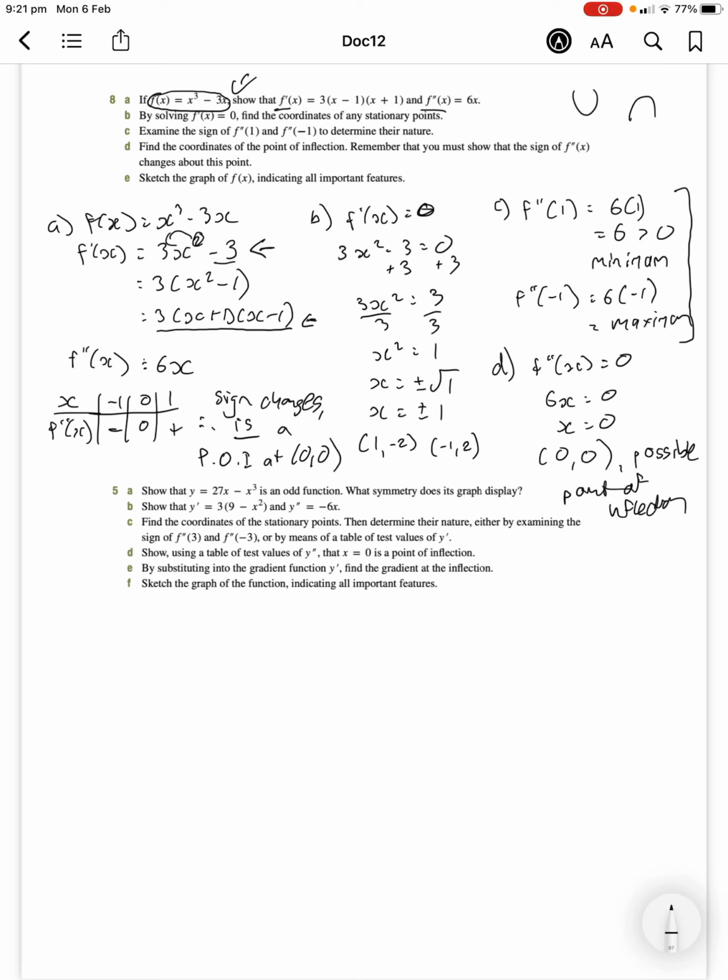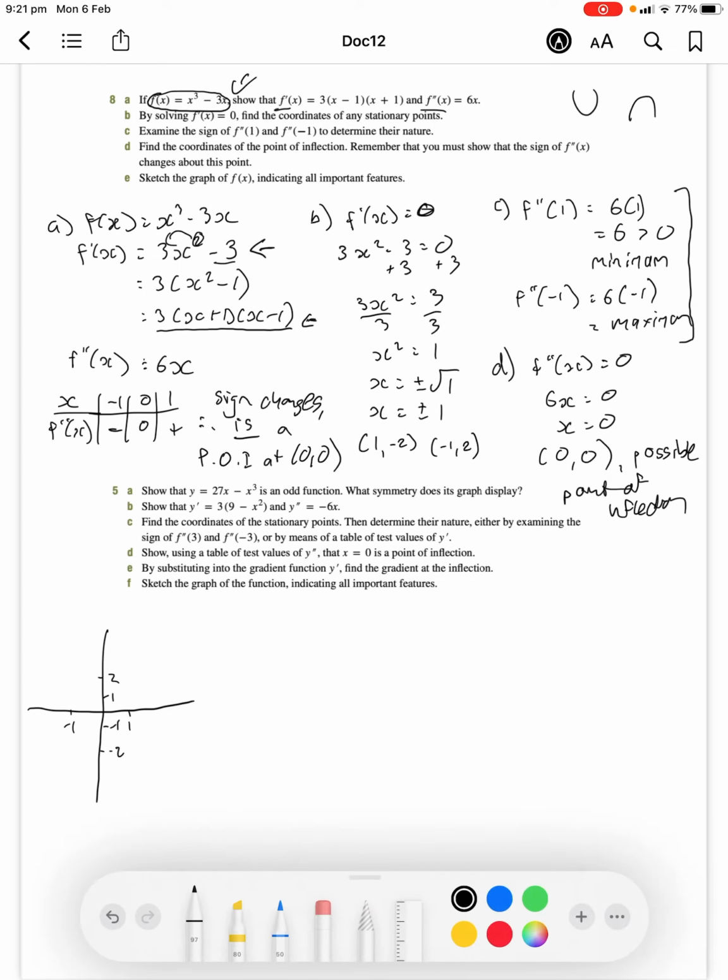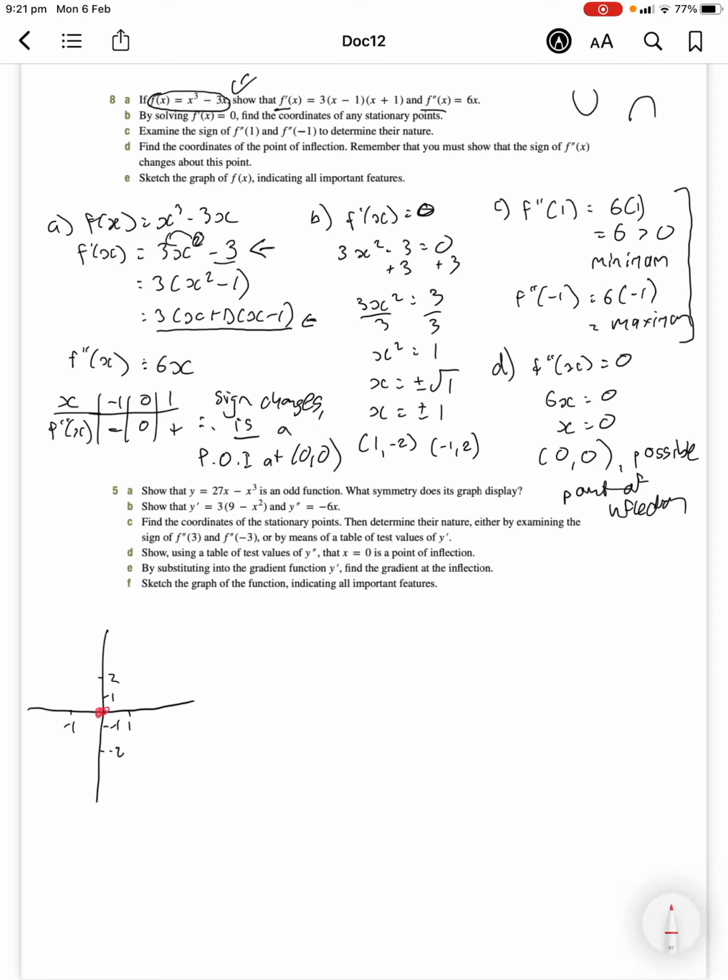Now that we have all of this information here, it's going to allow us to graph it. If we rule up a beautiful artsy graph right here, we've got 1, negative 1, we've got 1, 2, negative 1, negative 2. We've got my point of inflection. I'll do it in a different color. We've got my point of inflection here in red. At 1, negative 2, we have our minimum turning point. That's going to be my minimum. I'll draw a little minimum there to note it. And negative 1, 2 is going to be my maximum. And the concavity changes at that point of inflection. So we have a graph that looks something like this little bit of garbage that I've drawn over here. Not super accurate, but it's going to get the job done.